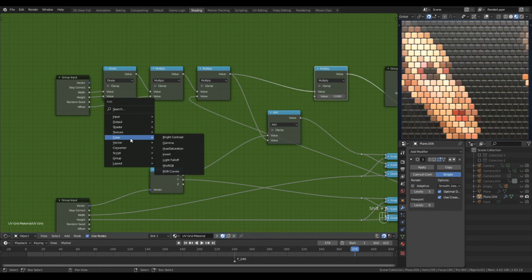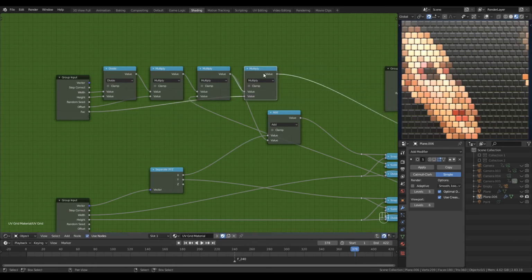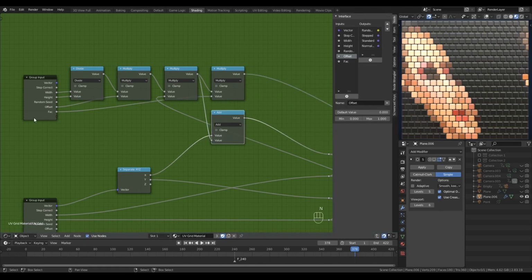So yet again, we'll expose a slider on the outside of our node, a clamped slider, connect the resulting factor socket to the bottom of our newest multiply node. Let me move these all in line. And this new factor socket gets called offset correct.